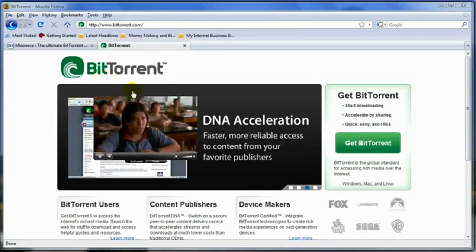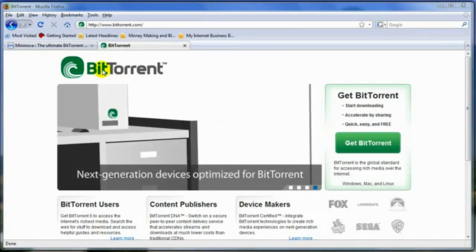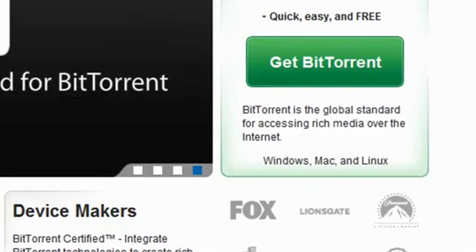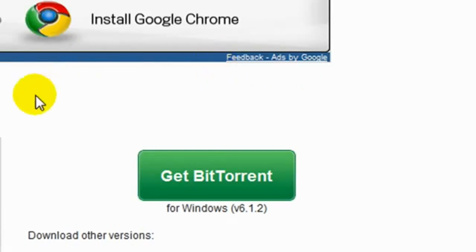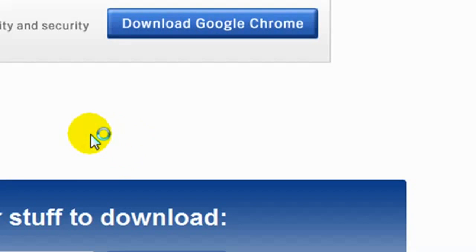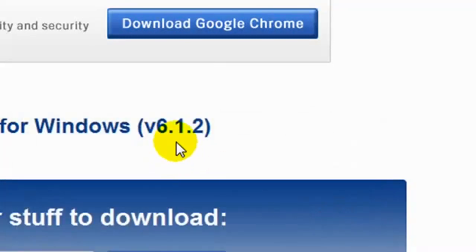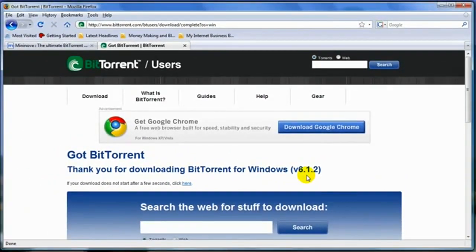So first, to make all this work, you need to download the actual program. It's called BitTorrent, BitTorrent.com, and I've already gone there, of course. You just click on Get BitTorrent, the big green button, and then you click on this button here, Get BitTorrent. Now I already have it installed, so I won't actually do anything here, but I just wanted to show you. And then of course it'll come up and ask you to save the file. Again, it's very easy to install. There's nothing special about it. It's just the actual peer-to-peer or file sharing client. It's a very small file. It's really not that big of a program.